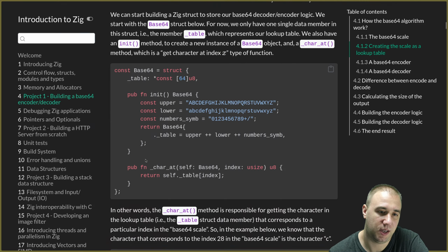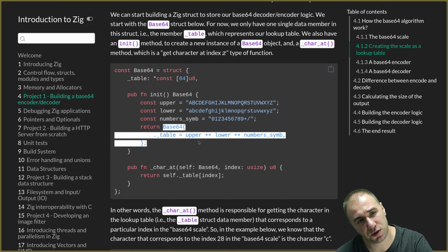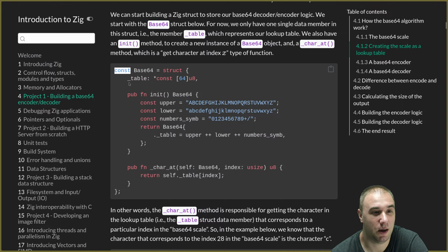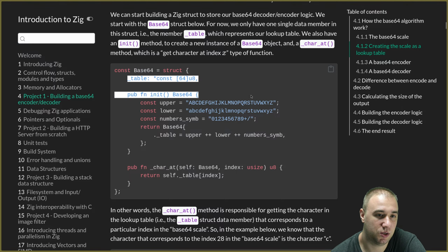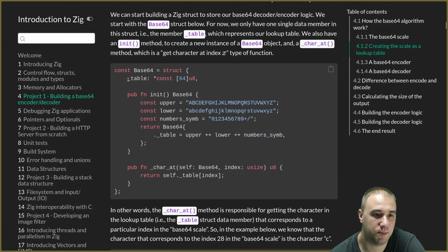Interesting. What I don't like is that this suggests that every instance of it has its own table. Because whenever we create this, I'm unsure. Because this is a constant. Doesn't that only mean that it doesn't change during runtime? I mean, this is constant base64 because we just define a type. So does it get run every time, or does this array get reused?